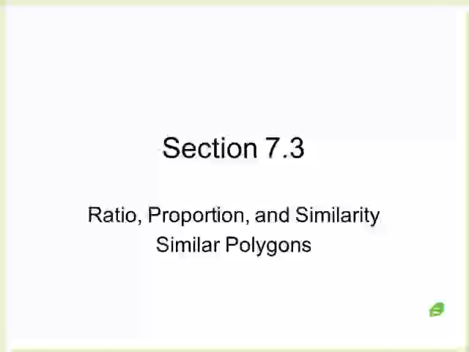Chapter 7, we've been talking about ratio and proportion and similarity. Ratio we talked about in the first lesson, how to reduce those ratios. In lesson 7.2 yesterday we talked about proportions, how we set a ratio equal to a ratio, and then properties we can do, like cross multiplying, to solve them. Today we're now going to talk about similar polygons, so bringing in this last idea of Chapter 7, which we will explore more throughout the next few lessons as well.